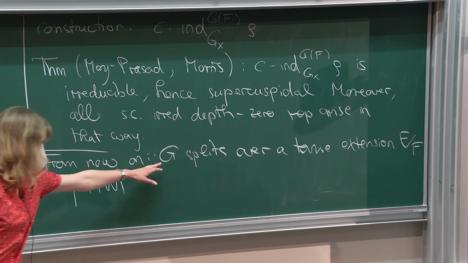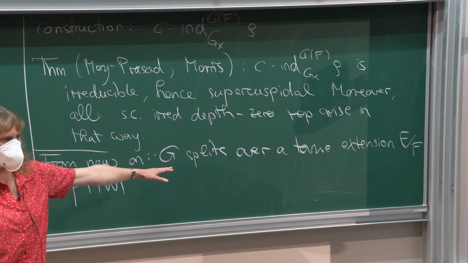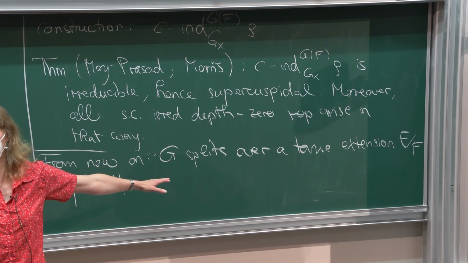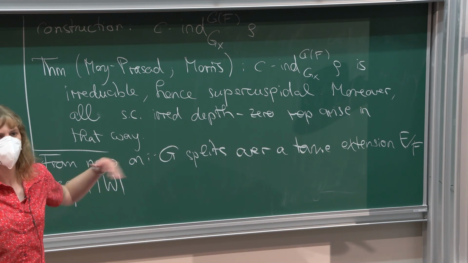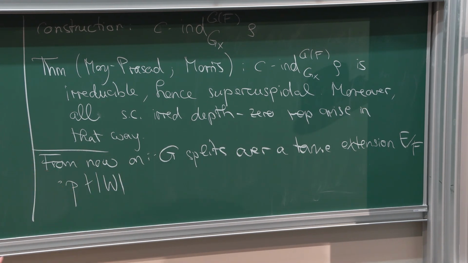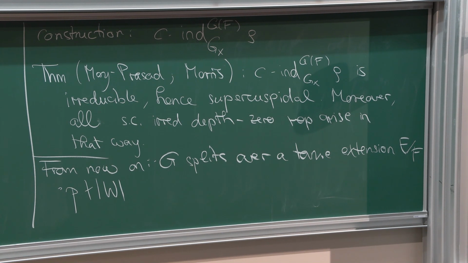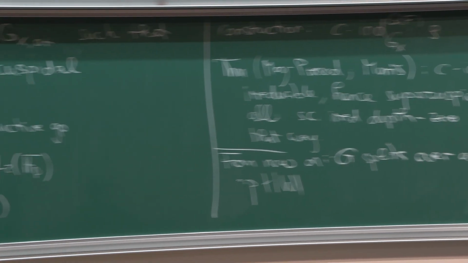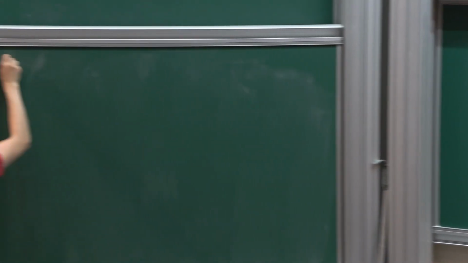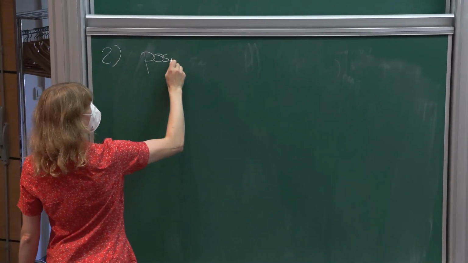So as we saw last time, these two conditions imply that all the supercuspidal representations arise from J-K-Y's construction. So I'm actually able to tell you how all the supercuspidal representations look like. You can do the construction more generally, but it just makes certain things easier for me to write. All right, so let's go deeper down. So that was depth 0. Now we want to have positive depth.